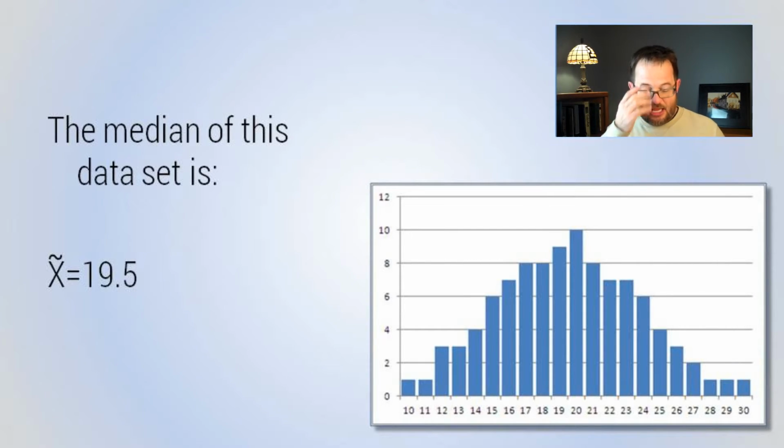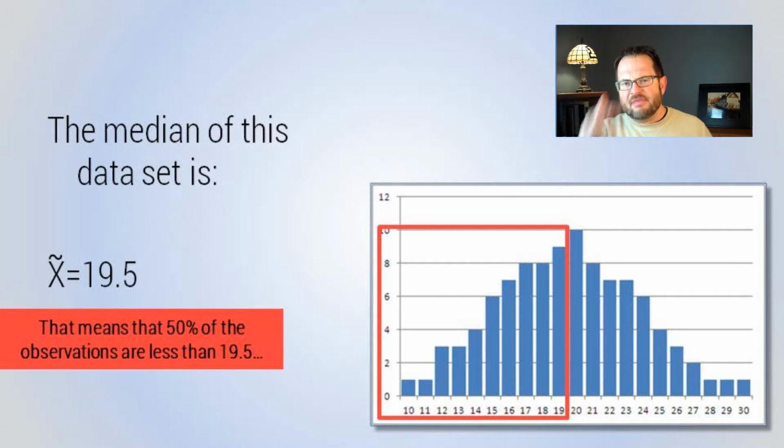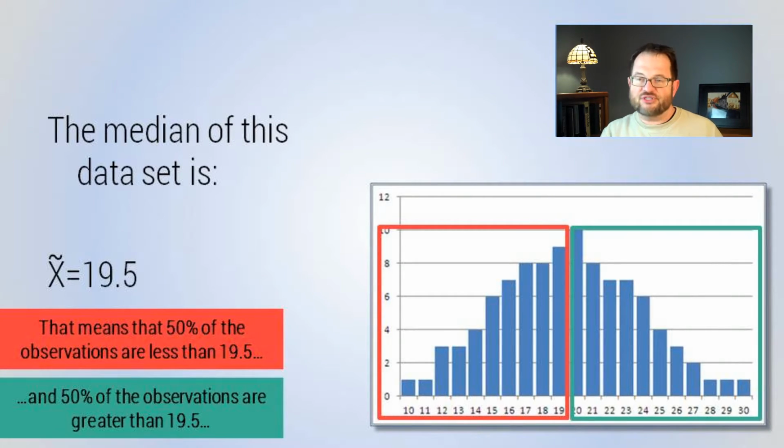Once again, just by pure chance, I've gotten my median and my average remarkably close to each other just by accident. What does it actually mean that the median is 19.5? It means that 50% of the observations in this data set are less than 19.5, and 50% are more than 19.5. We talked about medians extensively in the last lecture. That's not necessarily all that surprising. But we can extend this idea.